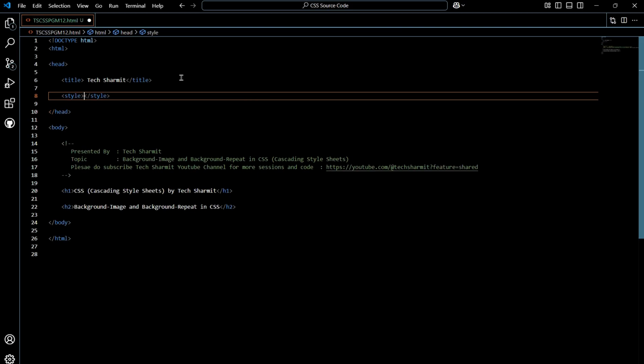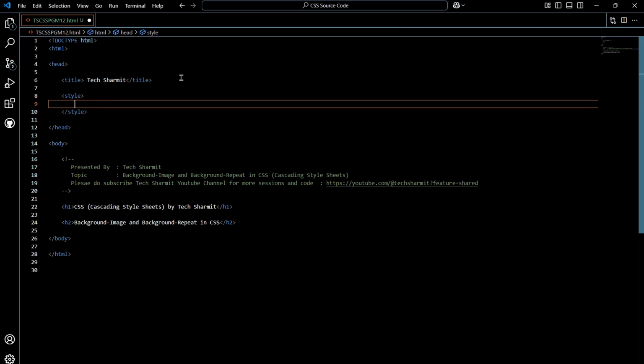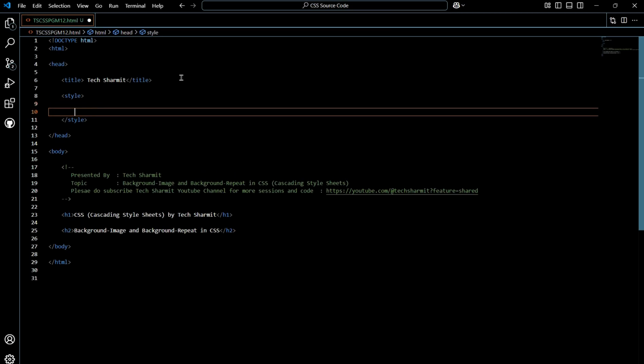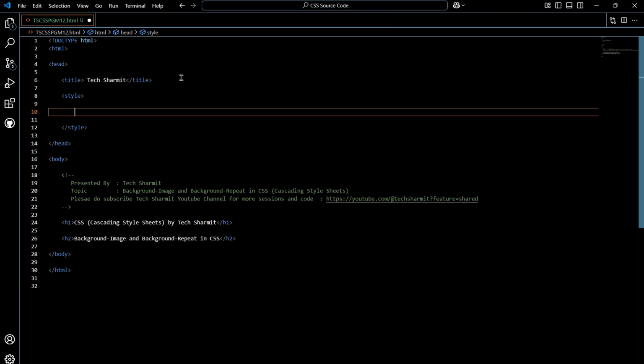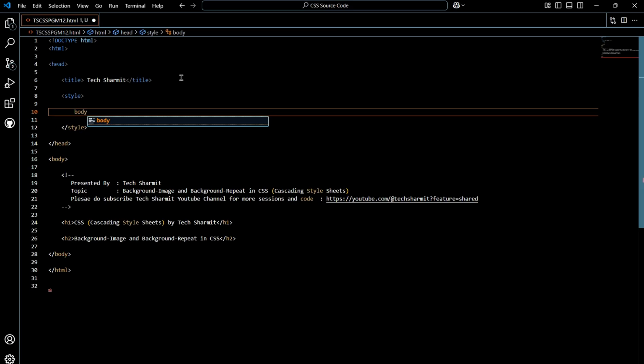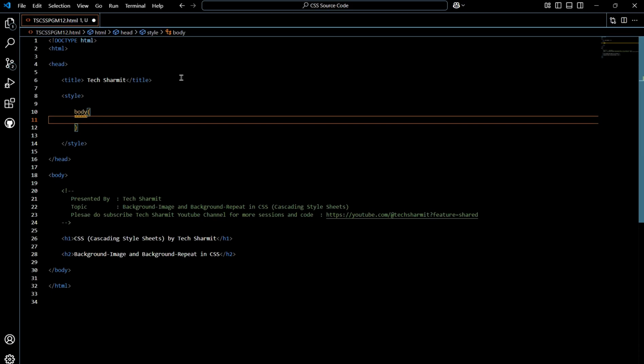So I have just added this style tag. In this style tag, we will apply the background image to the body. So let's select the body as a selector, then use opening and closing curly braces, and then we can apply the background image.